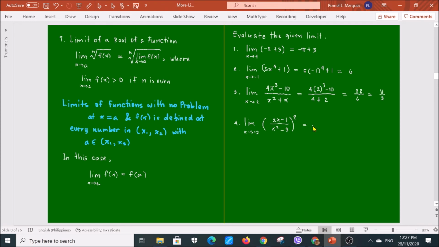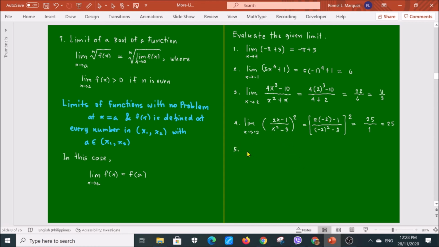So I can just have substitution, no? Because the denominator does not have a problem there. The denominator is 4 minus 3, no? So negative 2 quantity squared minus 3 in the denominator. In the numerator, that is what? 2 times negative 2 minus 1, no? And then we have to square this. What is that equal to? This is negative 5, so 25 over 1. 4 minus 3 is 1. So it is 25 pa rin, ah? Is that correct, guys? Okay.